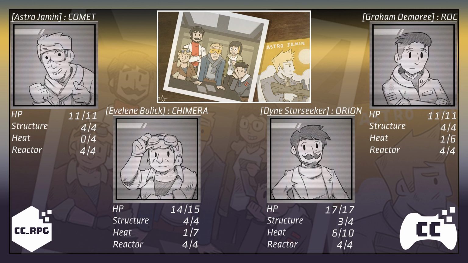Okay. I need both of you to make an agility save. Okay. Got it. I don't have accuracy on that. I don't think so. So you rolled a 10. Its save is 10. So Graham saves. Rock saves from this. And I rolled a 2, and you don't have any bonuses on that. Astro, you immediately take 4 kinetic damage. Okay, 4 kinetic damage. Got it. That'll bring me down to 7 HP.